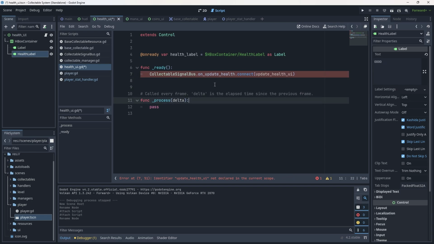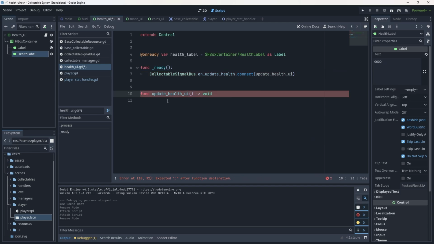We'll copy what's inside the parentheses, create a new function for it, give it a void return type, and remember that it takes 2 values of type int, a min or current. So we'll do current underscore health of type int, and then we'll do the max underscore health of type int. Cap it off with a colon, and we can now move into setting up the text.